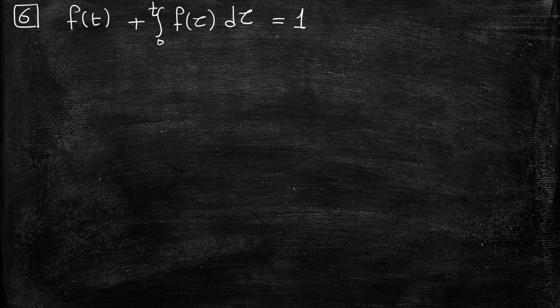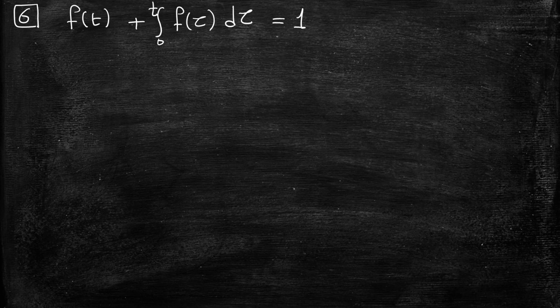So again, let's see another type of differential equation, or what we call an integro-differential equation, or even an integral equation. It doesn't matter. We have this function f of t, which is still unknown, and we have the integration from 0 to t of f of tau d tau, which is still the integration of this unknown function, equal to 1. And what's required is to find this f of t.